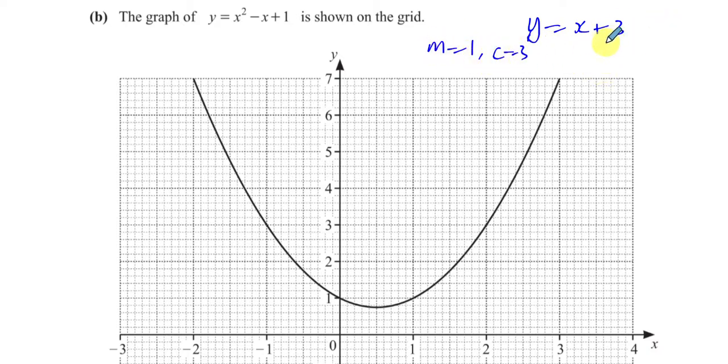So there are different ways we can draw this actually. One of these ways is the method I'm going to show you now. We know it goes through 3 on the y and the gradient is equal to 1, which is the same as 1 over 1. So it rises 1 and runs 1. For every 1 unit it goes up, it goes across 1 unit. So from 3 to 4 on the y and from 0 to 1 on the x, it's going to go through these 2 points. That's one way of drawing this line.